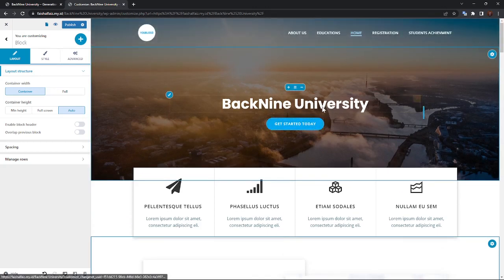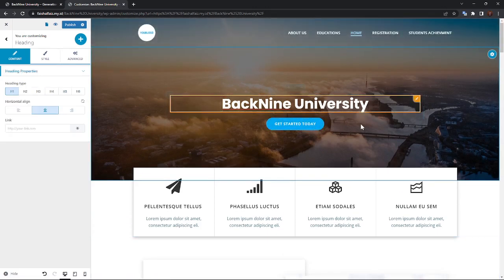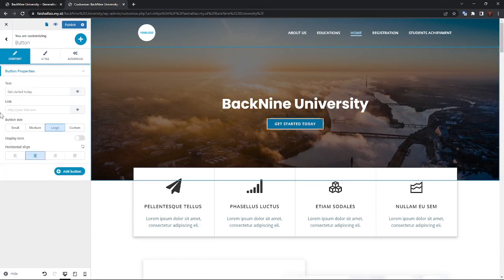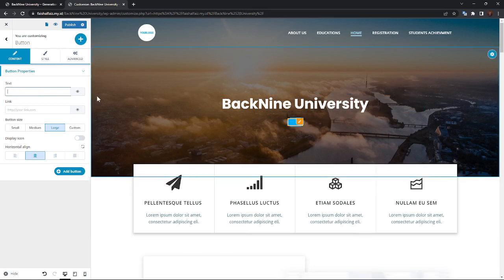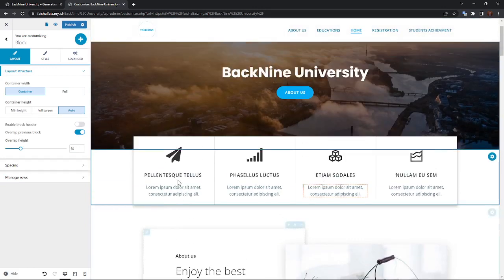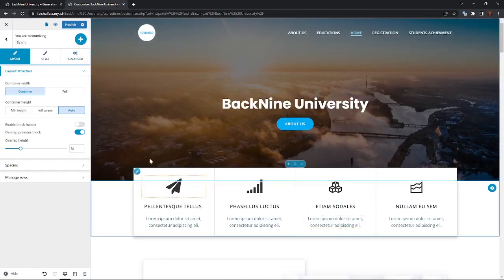So after that, this text is right, and I will change the button text to about us. Okay, like that. And then don't forget to publish the changes you made. Publish.